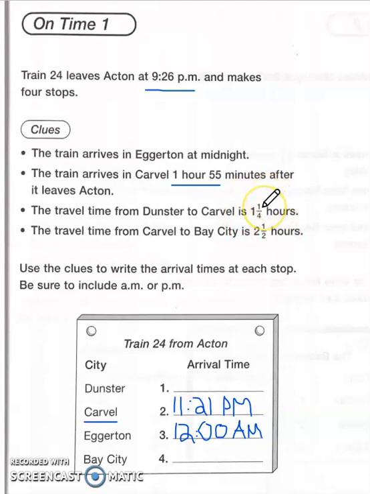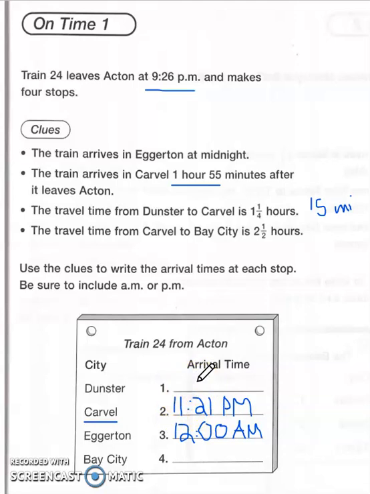So a quarter of an hour would be a quarter of 60 minutes, so that'd be an hour and 15 minutes. The travel time from Dunster to Carvel. So if it took an hour and 15 minutes to go from Dunster to Carvel, I should take an hour and 15 minutes off of the Carvel time to tell us when we left Dunster.